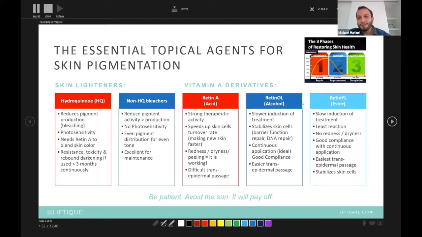Same thing with the Retin-A products. You see they come in different flavors. Retin-A is the strongest one. It makes your skin sometimes red and flaky. Those of you who've used it, the majority of people stop using it because they think they have an allergic reaction or it makes my skin too dry. I don't do well with Retin-A. The truth is your skin is not used to working that hard. That's why for the first month or so, when people get on a Retin-A regimen, they always look a little red and flaky and dry because your skin needs to get used to that level of activity.